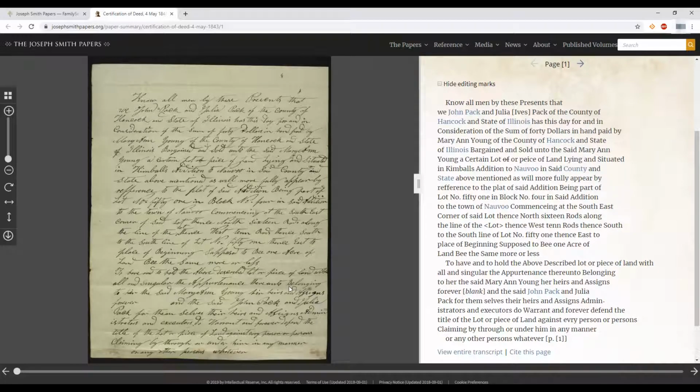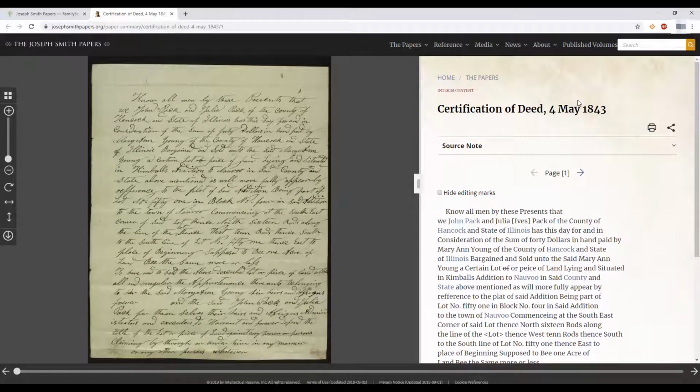So this looks like a deed that Joseph Smith wrote for my ancestor John Peck, saying that he owns some land in Nauvoo. It's really cool how you could see these documents. I love this, how you could see documents that your ancestors were mentioned in and how old they are. Because this is a document that was written in 1843. It's over 100 years ago.